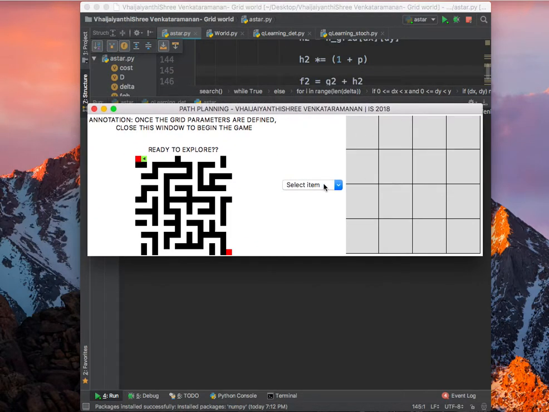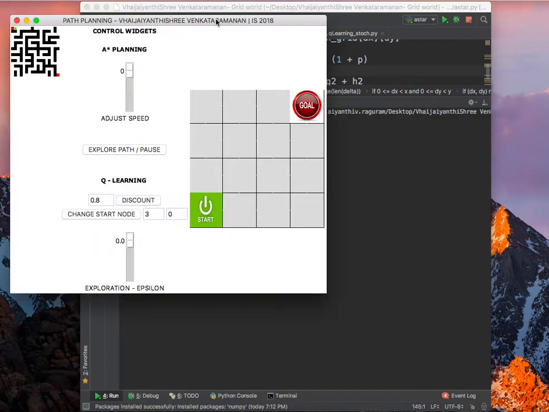I can select my starting position, my goal position, and I can even add obstacles here. But this time, I'm just going to keep it simple. Once I'm done defining the parameters, I can just close this and my game board will open for me.